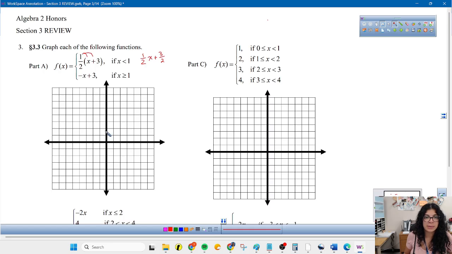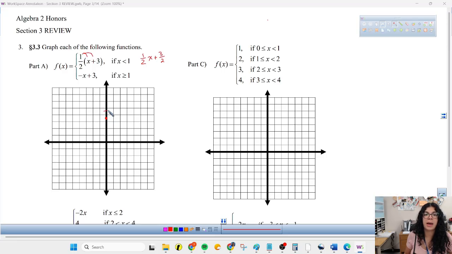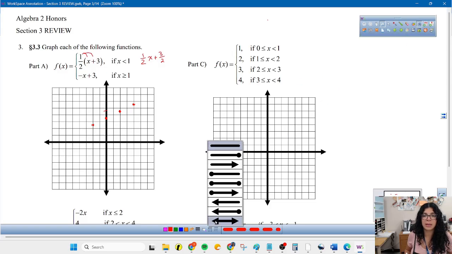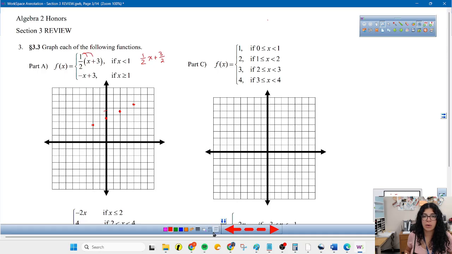So if I plot that on the y-axis, it's at 3.5, which would be right here. And then the slope is rise 1 unit, which would be halfway through here, and then run 2 units. So that's going to be the next point. It's always going to be halfway, rise 1 halfway, and then run 2. So that would be the line. Now, normally I would plot this line, and it would be arrows on both sides, and it would be a solid line in between that.